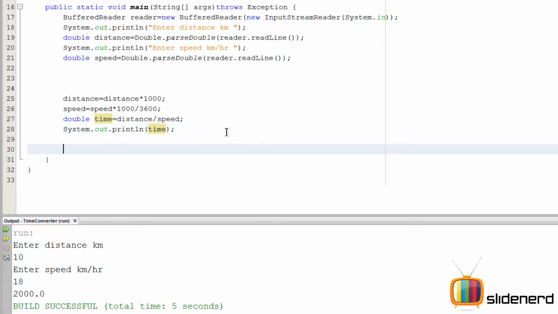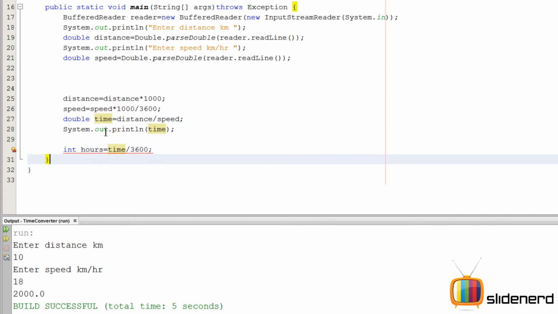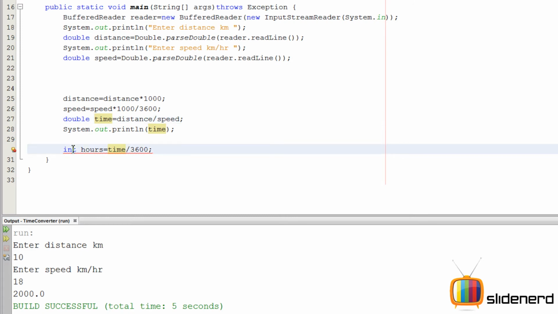So let's go ahead and do this part. In NetBeans, we go to find hours. Now remember, the answer is going to be some 2 point something hours, but you don't need the decimal, so we simply say int hours. So now int hours is time divided by 3600. Now at this point, this is going to give an error because time is double. This is an integer, and double is bigger than an integer, so it cannot fit inside. If you remember the typecasting video in which I showed this, you need to convert this into an int. Put this entire thing in a bracket. Even if you don't put in a bracket, it's no problem.